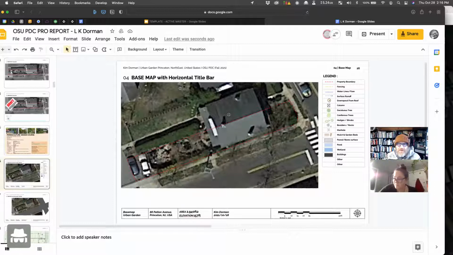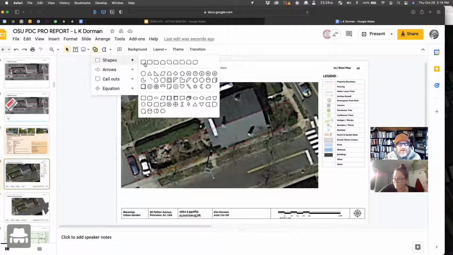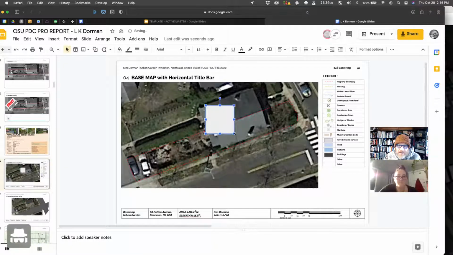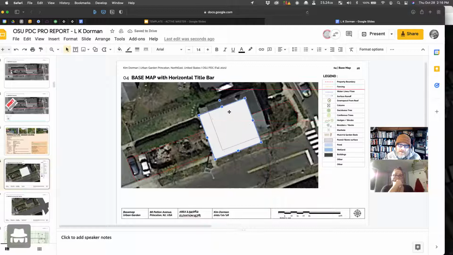And now I'm going to start working on the big elements first. So I like to work on the house first. So I'm going to take a shape. I'm going to take a square. I'm basically going to start in this corner and go to where I think it generally is, which is about here. And then I'm going to rotate it so it's in line with that top northernmost boundary and kind of muck about here. That's not bad.